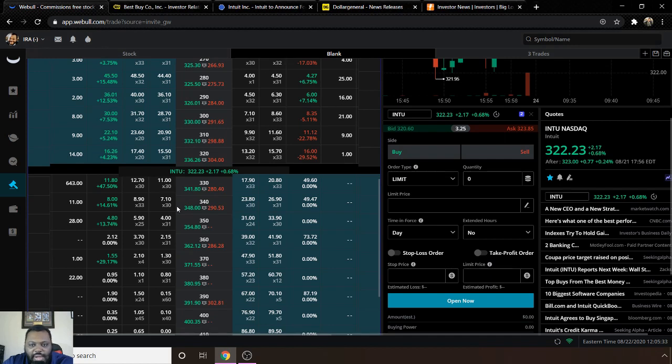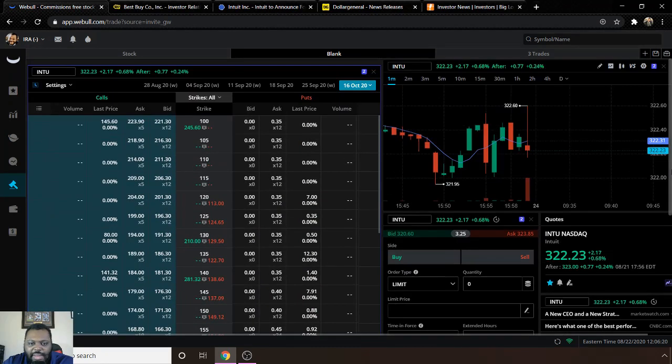So one I would say did that exact thing would be Alibaba. So Alibaba had its earnings last week, and after its earnings, it actually went down. But then, coming towards Friday, the day after its earnings, it actually went up. It started to go up even more and rally up after its earnings. So if you were to have the strike price the week after its earnings, you would have been able to capitalize more than if you would have had it on the strike price ending that Friday, the 22nd, after its earnings. So just bear that in mind. You want to give yourself some time when doing your strike prices and not try to have them immediately after earnings, because the market does not always react the way that you think.